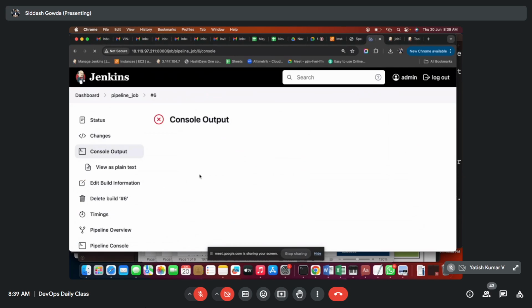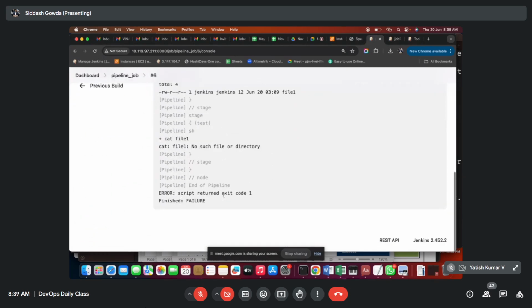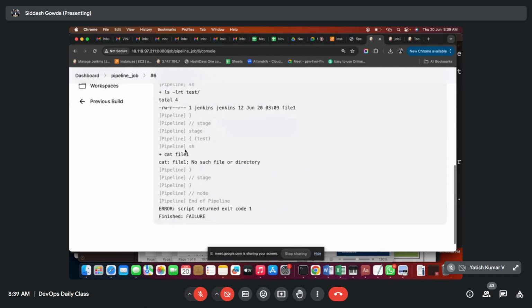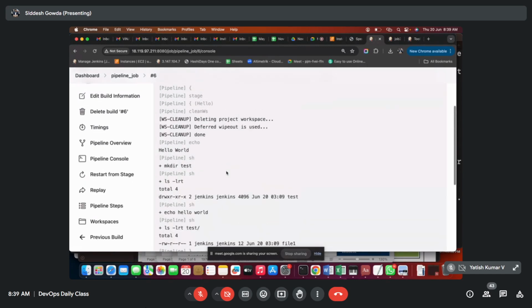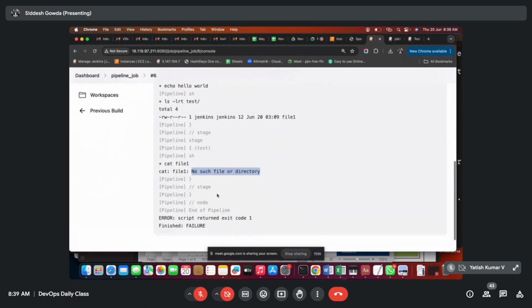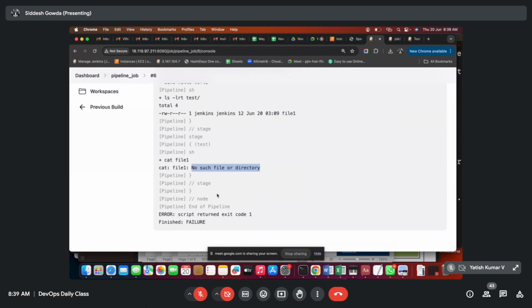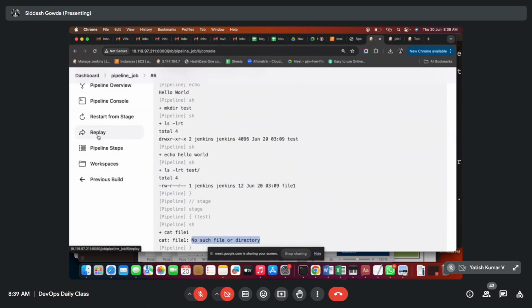because we have to change the directory. The directory we need to provide. It's showing no such file or directory. Okay. So in organizations, we are not going to change things. When we are creating one pipeline and testing something, we are not going to change each and everything in the main pipeline.